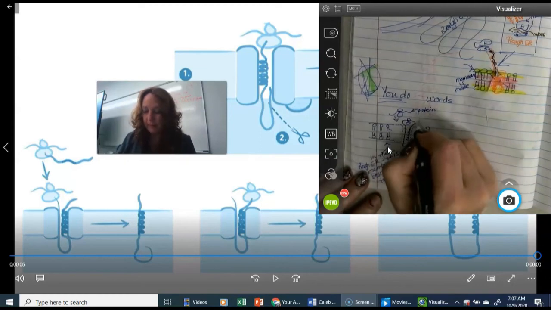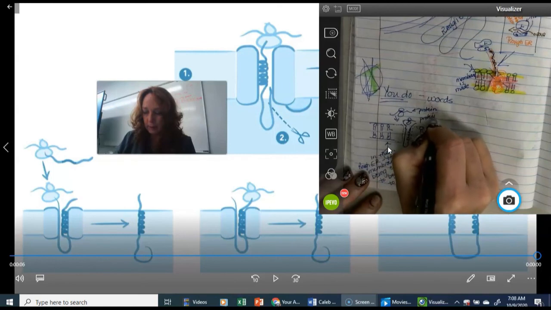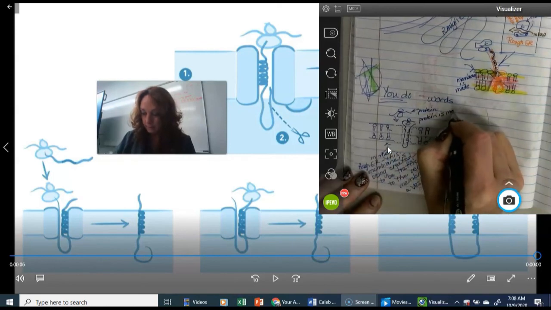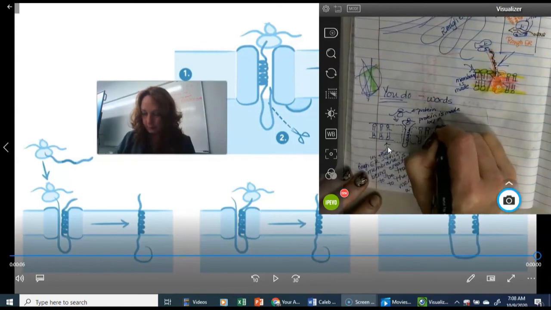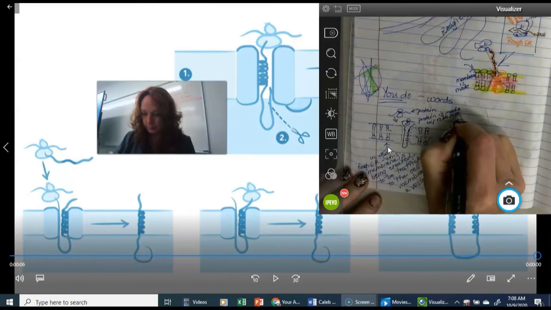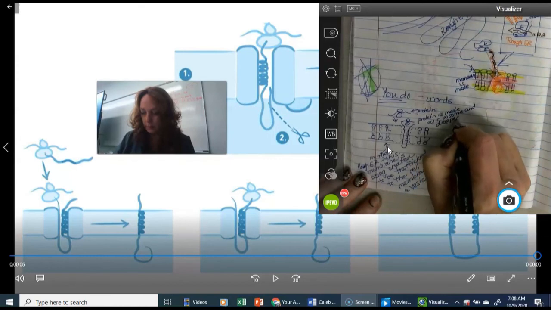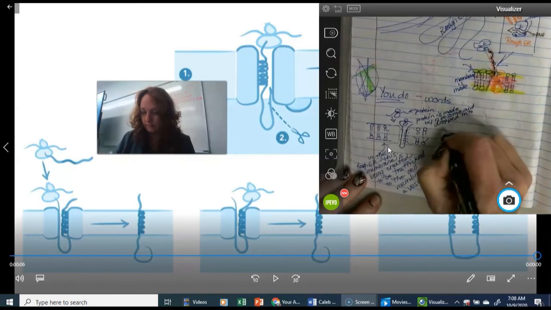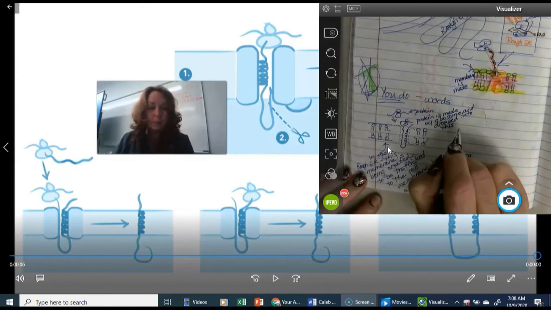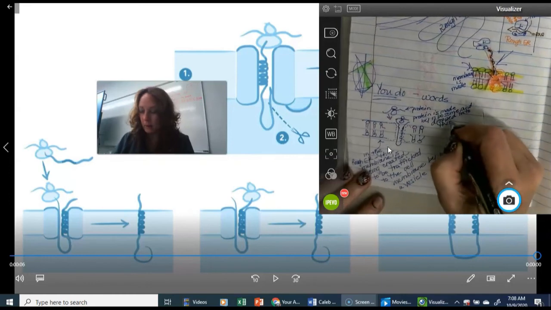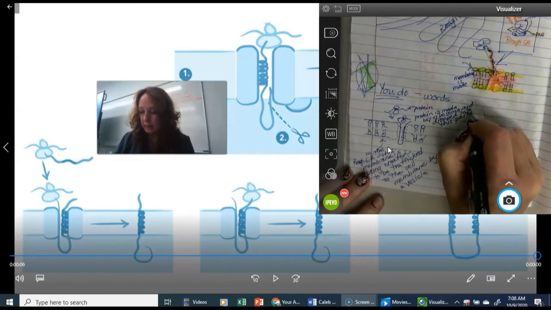So the protein is made by the ribosome and dropped into the pocket. So this is just a parking space. What do we call that? Dropped into this parking space.